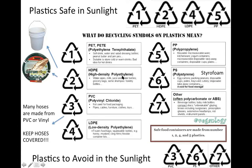I have a whole slide on this, I think it's in your class one or two, about safe materials. But for hoses, you want polyethylene, and you also want nickel plated couplings. Couplings are the metal ends, because the brass plated will actually leach out some lead over time, but the nickel plated are the safest ones.